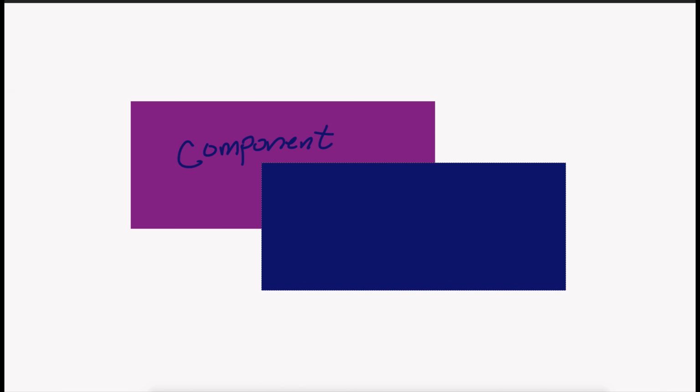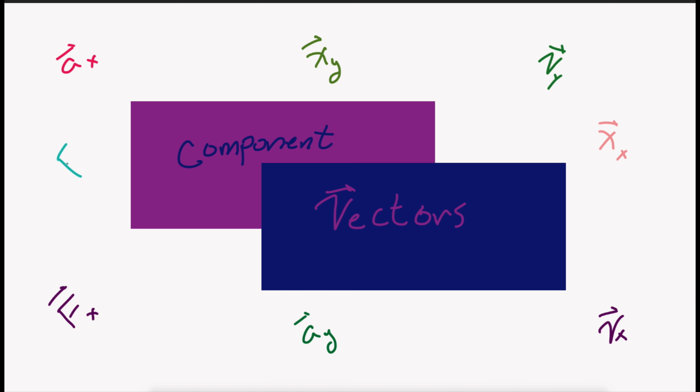All right, so today we are going to be talking about component vectors. Component vectors are a good way to break down the normal vector into its components, its x and y components. This allows us to do math a little bit easier and allows us to see things that we might not have been able to see before.